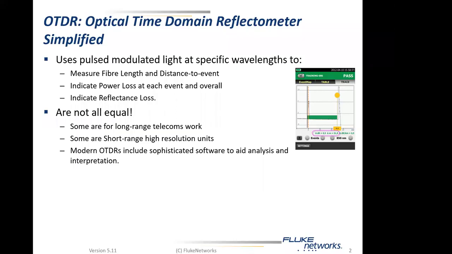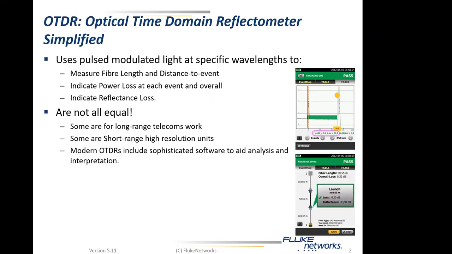Another thing typically that we see is that modern OTDRs use sophisticated software to make it easier to understand what's going on. A huge number of people will look at the OTDR trace that you see on the right. They see the heartbeat pattern, they nod wisely, and they have very little idea what is going on in that trace. So one of the things we have the ability to do is to convert that trace into a picture. We call it an event map. That's a marketing term, but essentially it is a diagram of what's happened from the OTDR down the length of the fiber, with length measurements, with indications of where the connectors exist, where the fiber ends, and those kind of things, and make it much easier to understand what is going on.